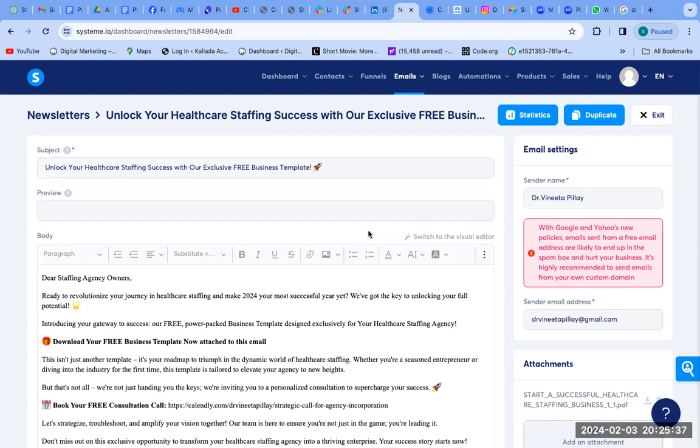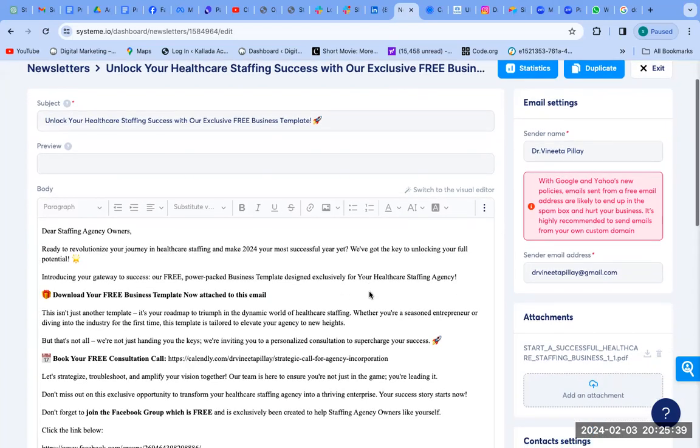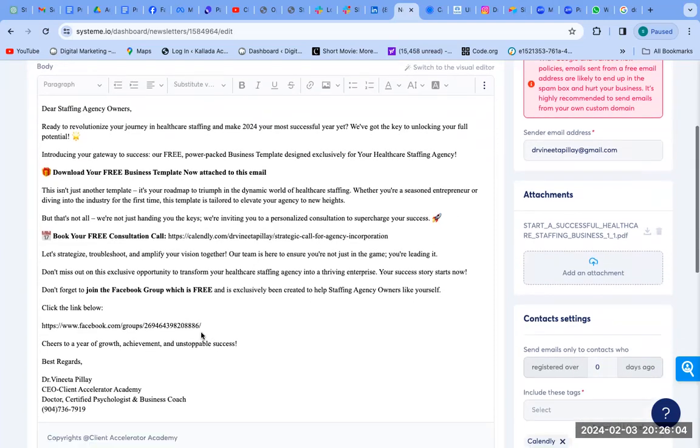And why am I doing that? Because it's a template that will help a lot of aspiring entrepreneurs. It has everything that needs to be elaborated. That means it has the details of how to get started, what the licensing requirements are, what you require for marketing, for lead generation, literally everything. And this is how an email is drafted.